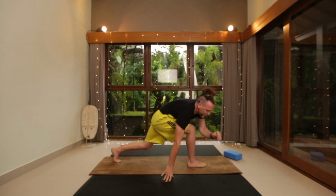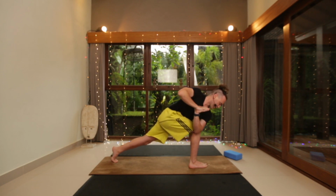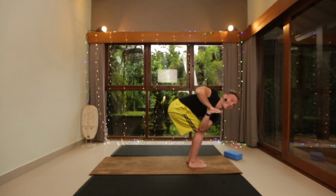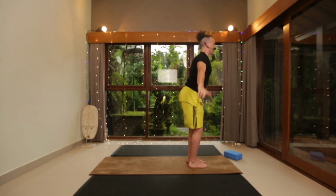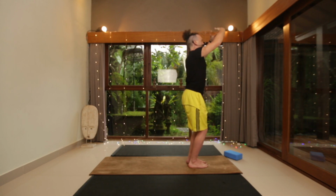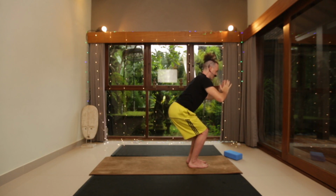Come back to our lunge. Right foot forwards. Prayer hands. Weight to the right foot, toes of the left foot. Step the left foot back in. That's it. Inhale to center. Straighten it up. Little back bend. Exhale back to our chair. Hands to heart center.